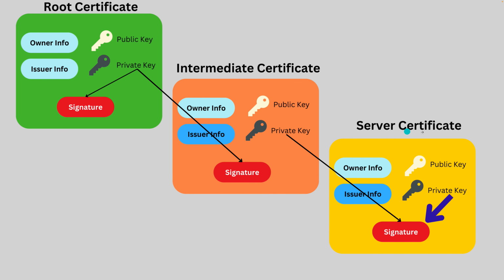So we're going to have our server certificate, and the owner information, for example, is going to be hellofresh.com, Berlin, and whatever. And what we want to do is validate this signature. So what are we going to do? Well, we're going to look at the issuer information, and the issuer information is not going to be the trusted certificate authority. Instead, it's going to be the intermediate certificate authority. So this is going to be Cloudflare. So we're going to ask for Cloudflare's public key, and we're going to access it. And then using the public key, we're going to validate the signature.